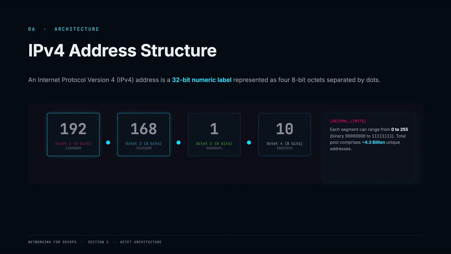But today we have phones, laptops, servers, IoT devices, smartwatches, smart TVs, cloud resources. We have billions of devices on networks today. So the world started running out of IPv4 addresses, and that's one reason IPv6 was introduced. But for now, IPv4 remains the most important protocol for a DevOps engineer to understand.